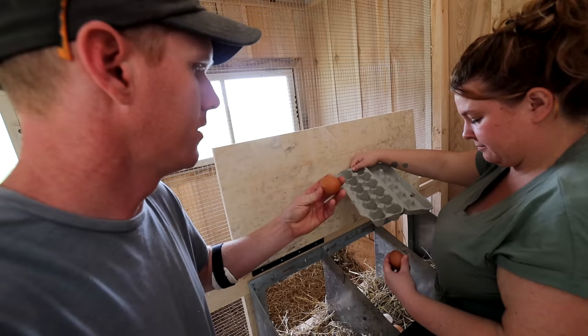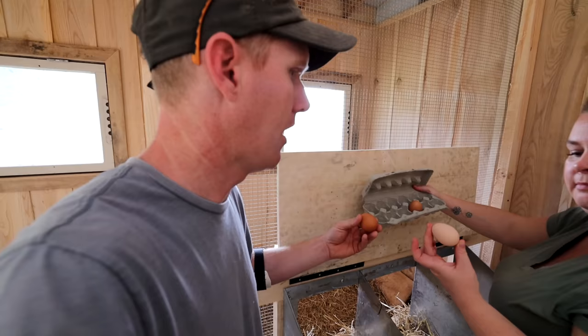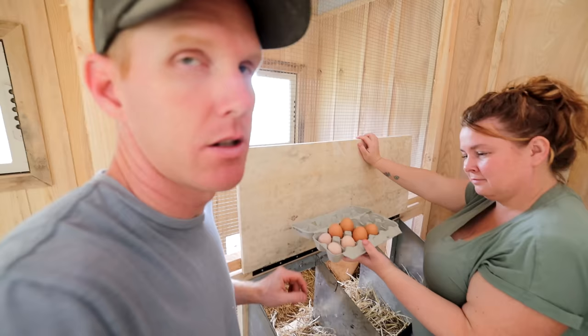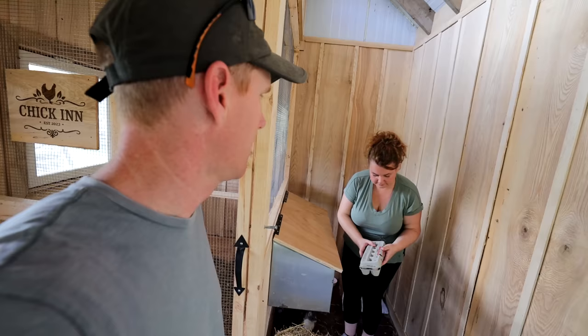And if you want to know a fun fact, the way to tell the color of a chicken's egg before they lay them is the color of their ears. If they have white ears, they lay white eggs, and if they have brown ears, they lay brown eggs. If you look really closely, these are the little silky chickens, that little black fuzzy chicken. That's kind of a decorative version of a chicken. The little silkies have tiny little eggs, and the Rhode Island Reds lay those brown ones. But you can have a brown chicken and lay white eggs. Is that correct? As long as they have white ears. As long as they have white ears.